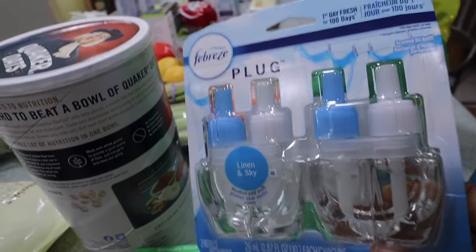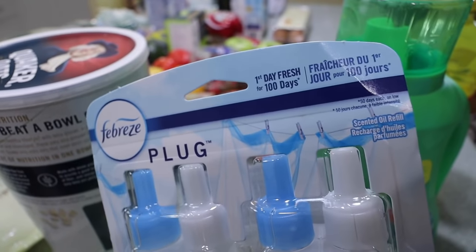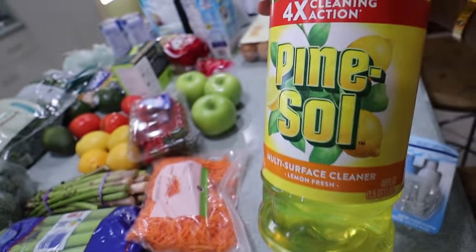It's still going strong. So they say it lasts what? I think they say 100 days of freshness. That's 3 months. They last about, I would say, 2 months and a few days, not 100 days. And I got the Gain dryer sheets just in the original scent. So oh, and pine saw.